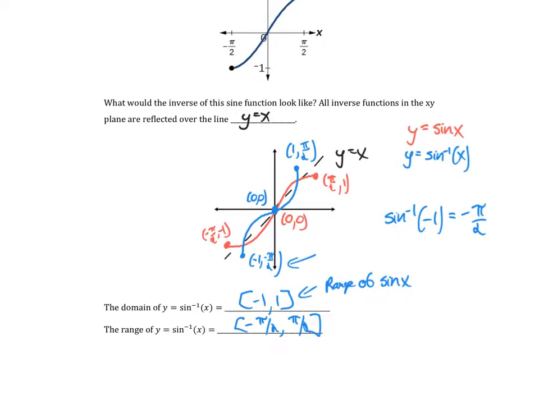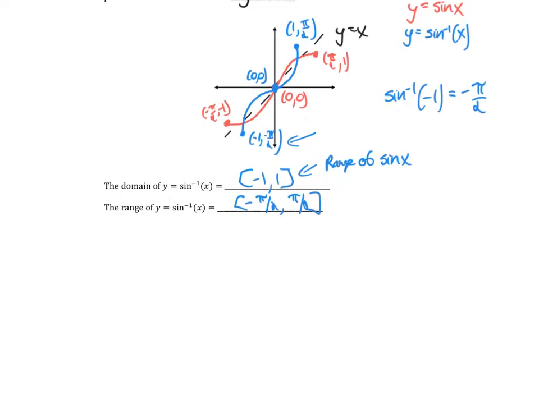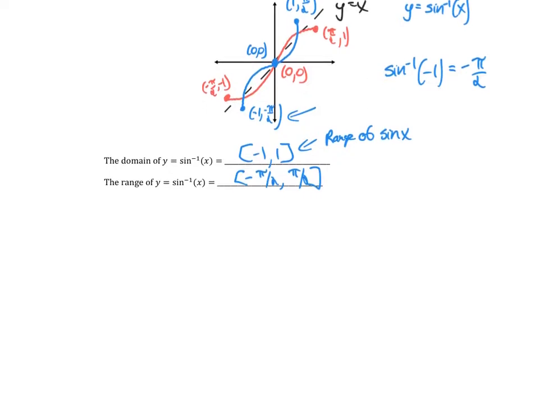So I have just a couple homework questions for you. I'm not going to go too crazy here with this stuff. Here's the first question, and you can just draw this out on your own. Question 1: what would inverse sine of root 2 over 2 be? So answer me that.